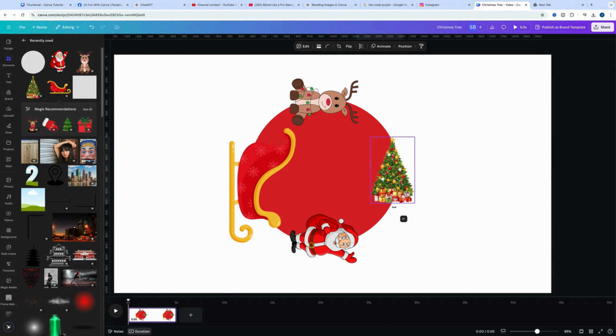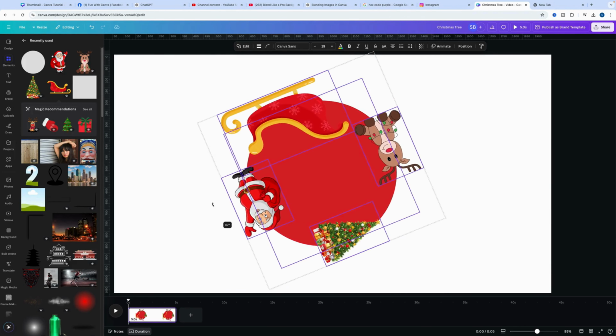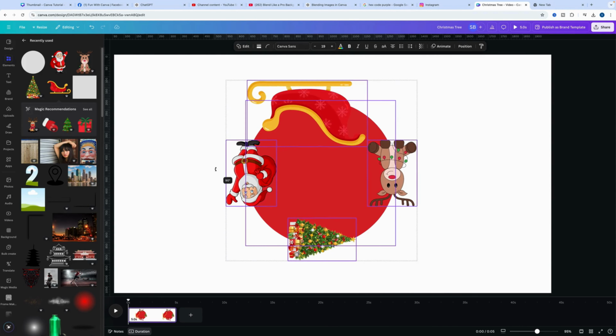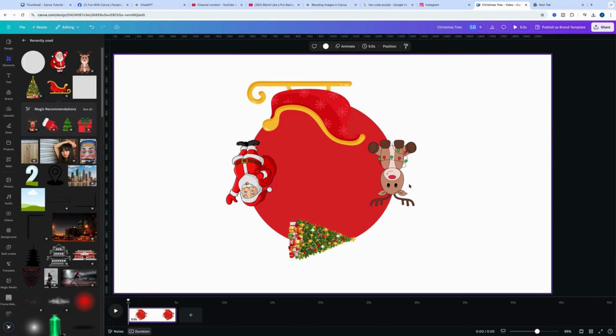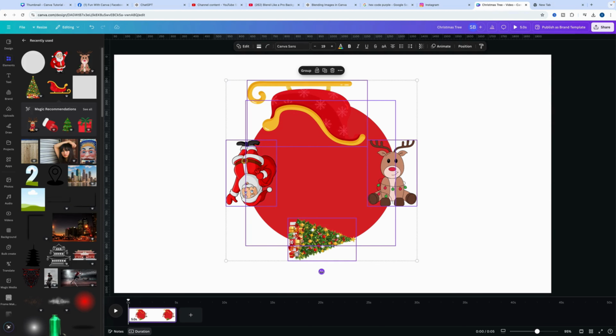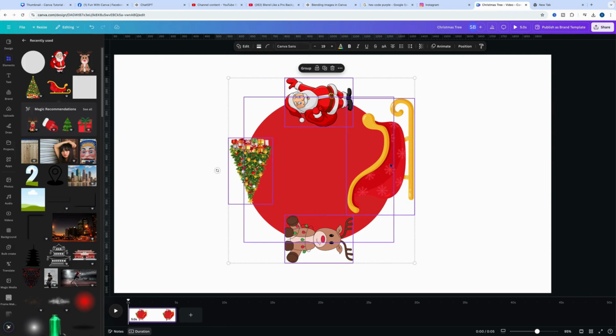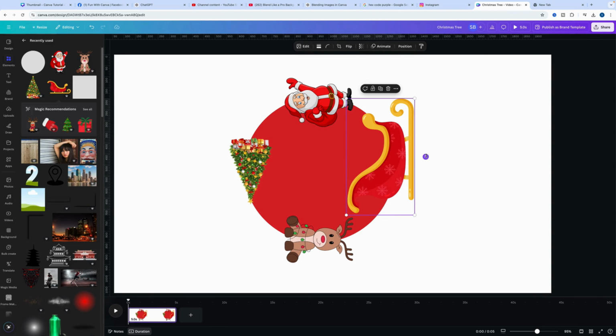So I'll just line that up like that, and I'll line this one up like that, like so. Okay, and I'll line that one up like that, like so.